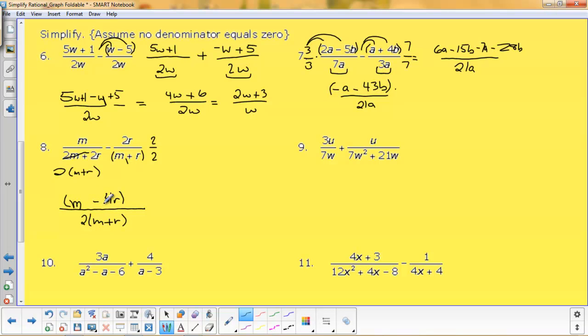In a lot of these problems, all you're really doing is combining these two fractions into a single fraction, because you'll notice here there's nothing that we can actually cancel or simplify. We just simply made 2 fractions 1. So if you keep that in mind, it might help you in the future.